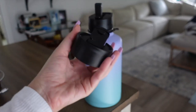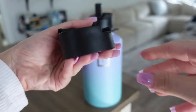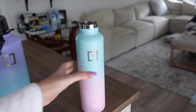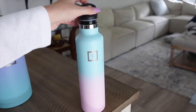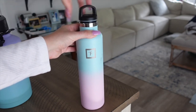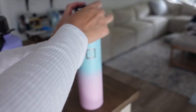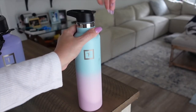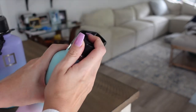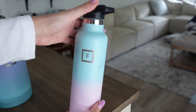You just pour it into your throat, and this one you just clip it, unclip it, and pour it down your throat. The 24 ounce also has this stopper — you know, you just get it when you need some water. And it also comes with what I think is probably the most popular lid: you just flip it up — sorry about the nails — you just flip it up like so. This probably is the most popular one.